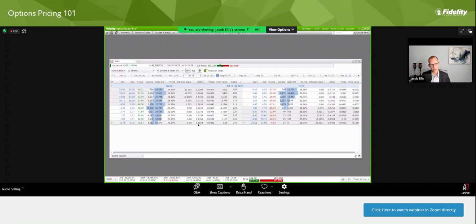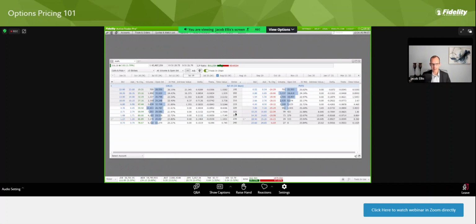Now we have our values showing up and populating, helping us understand. It looks like this 195 call currently has a 92 delta. In other words, there's about a 92% chance that the stock stays at or above 195 through the expiration. That's that probability type look. Or if the stock goes up by $1, you would expect this option to change by about 92 cents, acting like about 92 shares. That's the share equivalency.